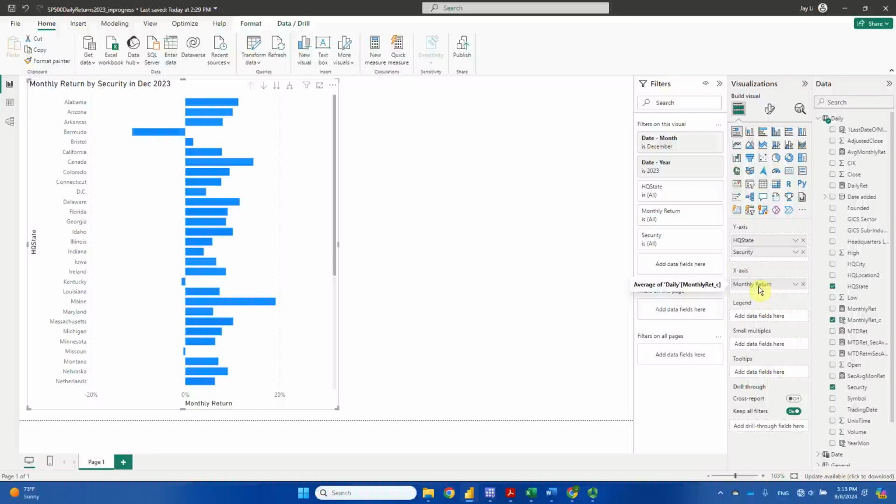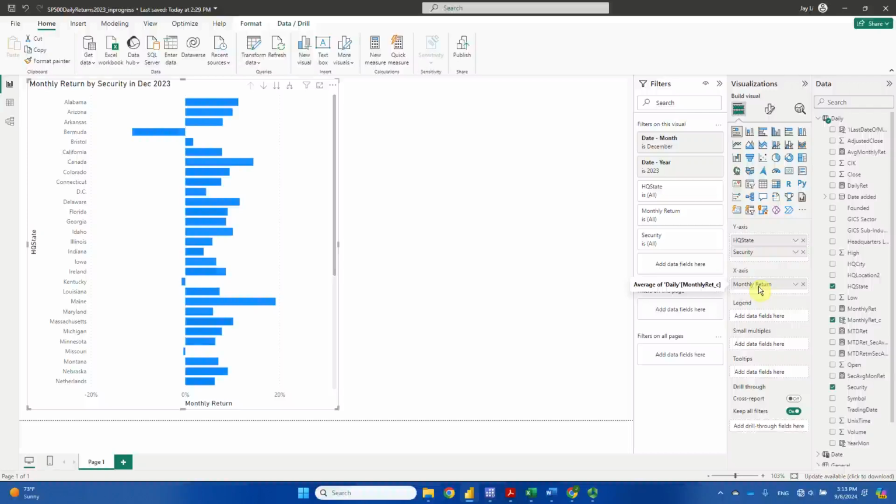It's the average of a data field under the daily data set called monthly rate underscore C. So clearly, the definition tells you, yes, indeed, Power BI is going to find that data field called monthly rate underscore C, which is basically just the monthly return for stocks.